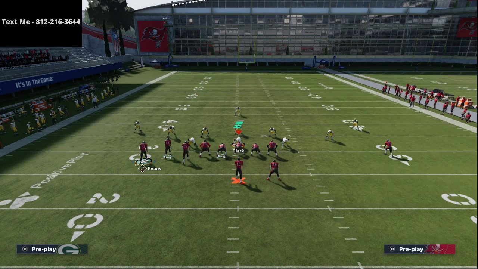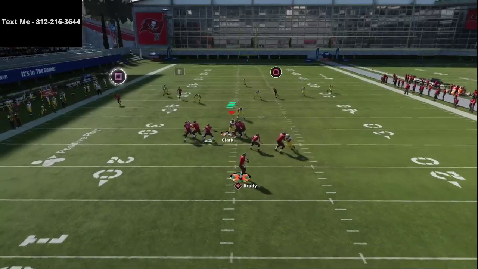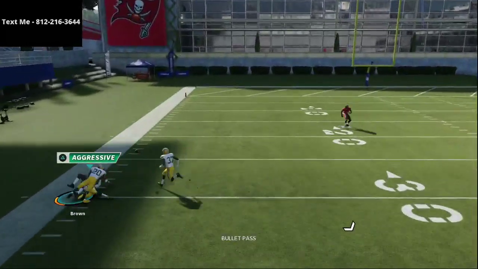So now watch. Brown's on a crossing route, and then I'm going to have that corner route on this side. And this is just cover three. Watch what happens here. The deep blues are going to go, and they're not going to guard that right there. They're not going to guard that right there.